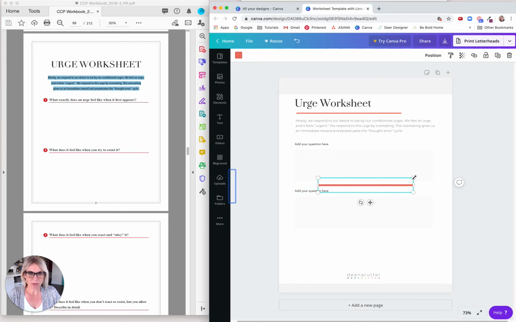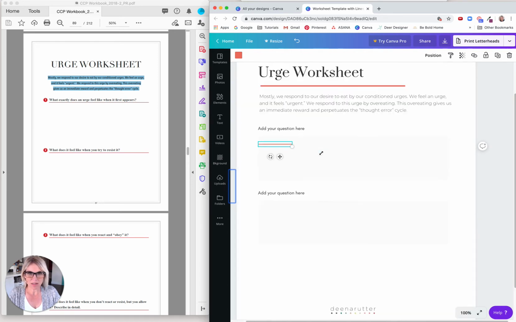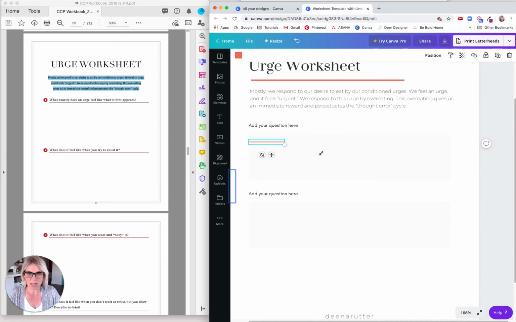This is way too wide for a line, so what we're going to do is grab the corner and slide it over. All right. And it's really hard to get in there because what we need is the arrow to go sideways, and it just doesn't really work. So my favorite tip for Canva, and I use it all the time, is if you hit Command with the equal sign and click that 1, 2, 3 times, you can get in there and get a little closer and see all the different choices that you have.